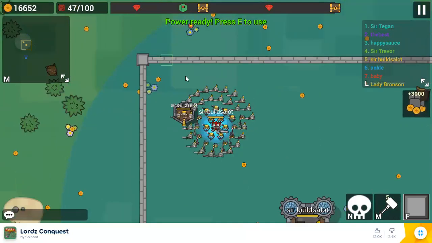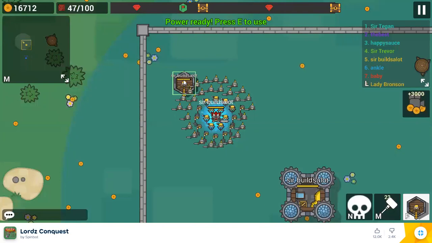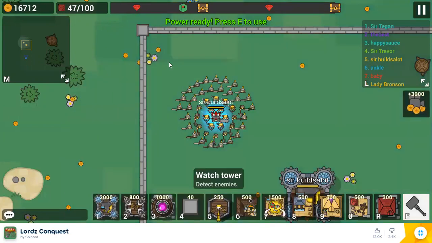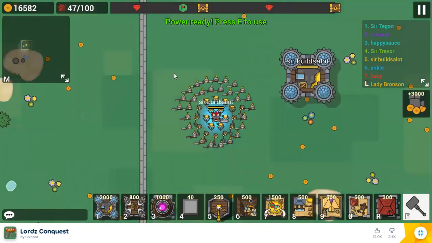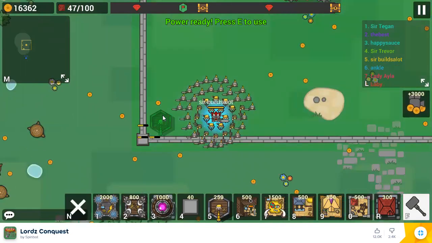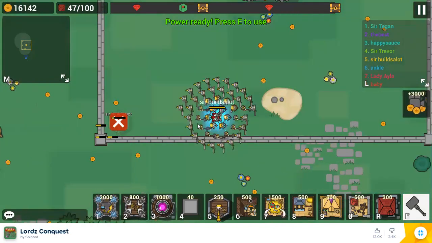So does the watchtower have? We're gonna destroy it first. Gonna put the watchtower in places. There, let's put another one right over here. Let's put another one right over here. Just around the base.